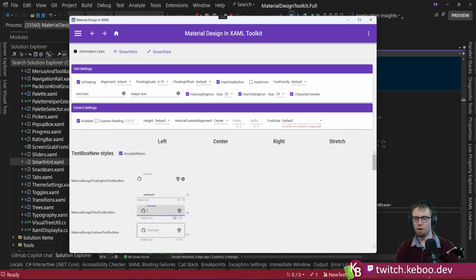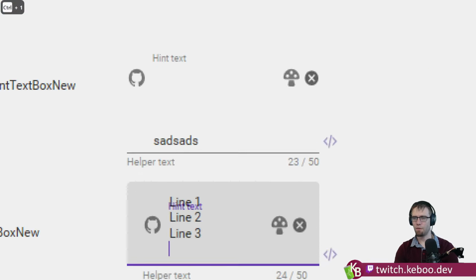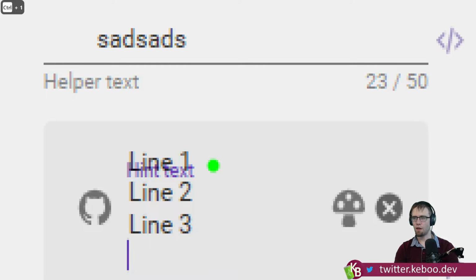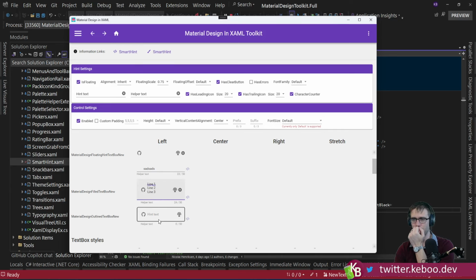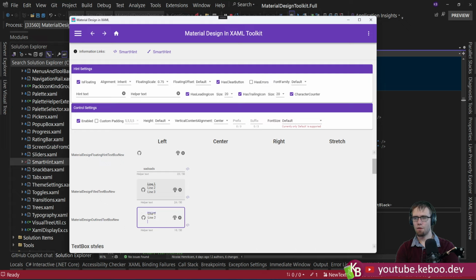Yeah, so this is where line 1, line 2, line 3, and you can already see one of the problems, right? This ugly little hint is now behind my line, which is clearly not where it's designed to be. Let's see. Line 1, line 2, I see the problem occurring again. Line 3.